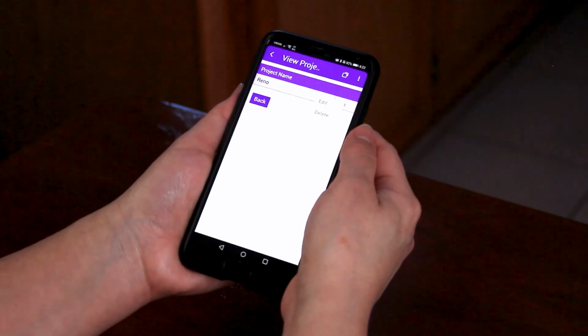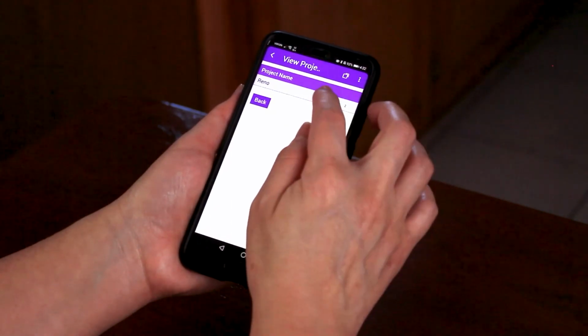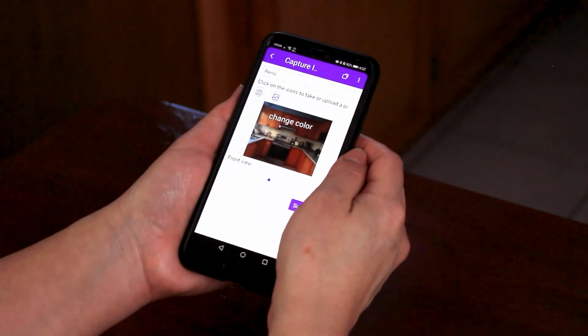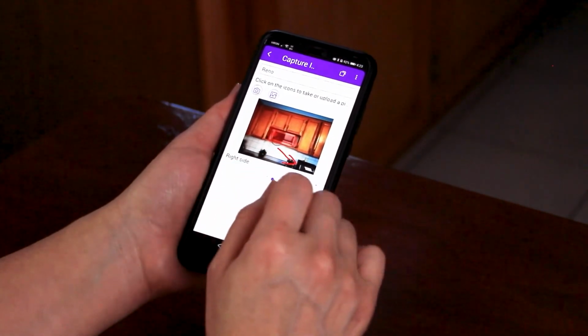Here she is given the option to either delete or edit the project. If she deletes the project from her device, it will still be saved on the server because it was already submitted. In this case, she chooses Edit. Sharon is now in her project with the images in the photo viewer.